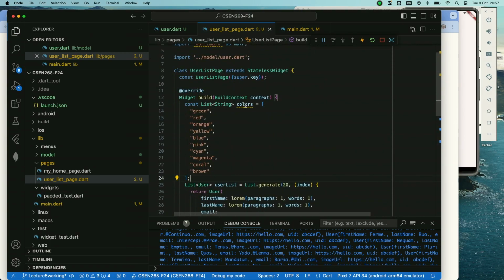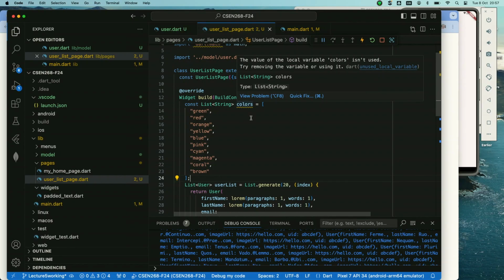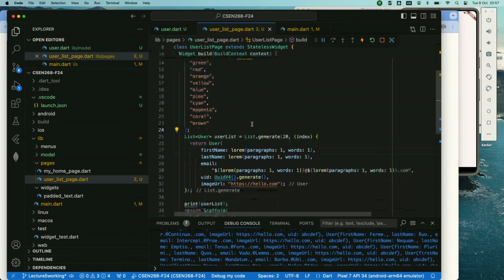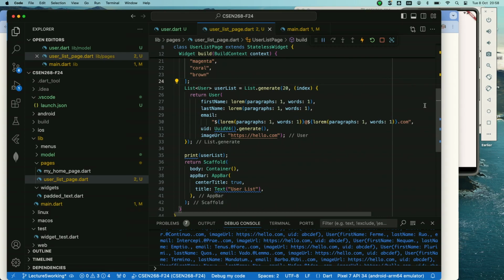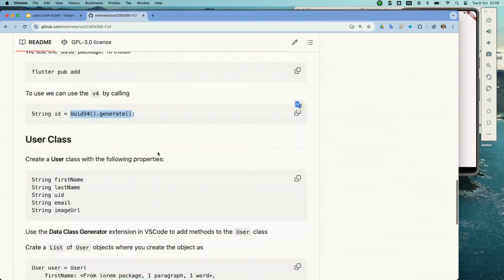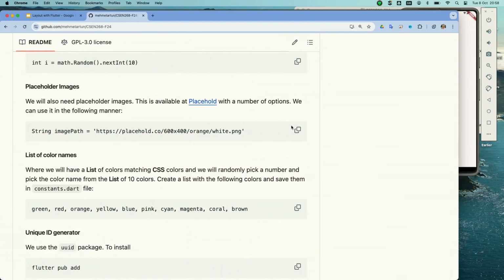Now I have a colors object that looks like this, right? And how am I going to use this placeholder image? Where was the placeholder image? This is the syntax, or actually just this much is the syntax. Are you following?